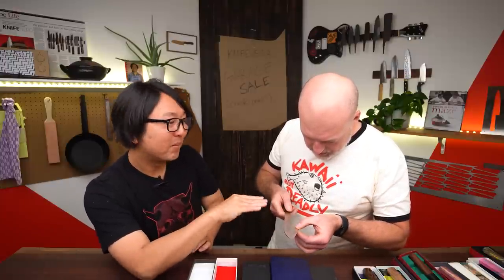But look at that. It has a little bit of texture on the Hira, or the flat part of the blade. They leave the hammer pattern, yet they polish them nice enough to show the Damascus popping up, right? This is really unique, hey? It is super, super unique. This is probably his third or fourth batch.